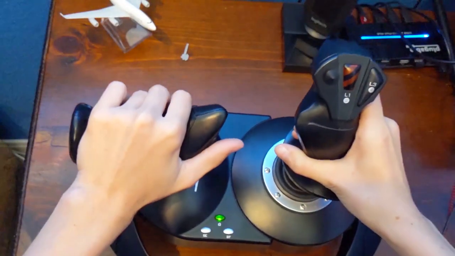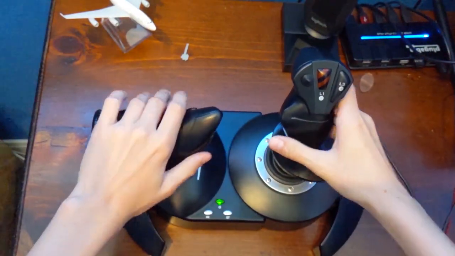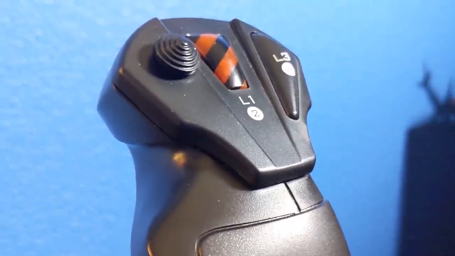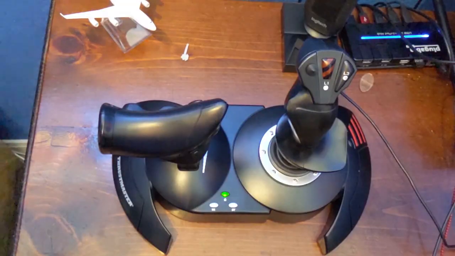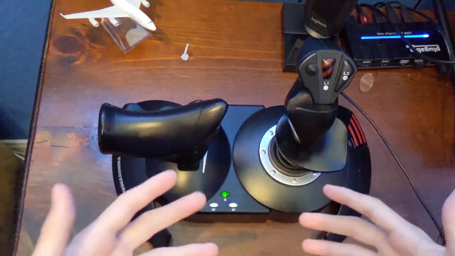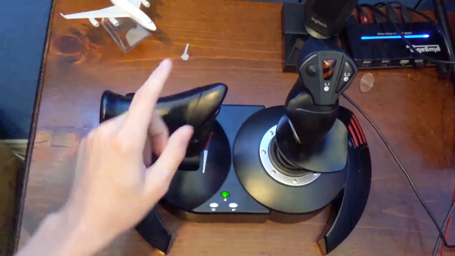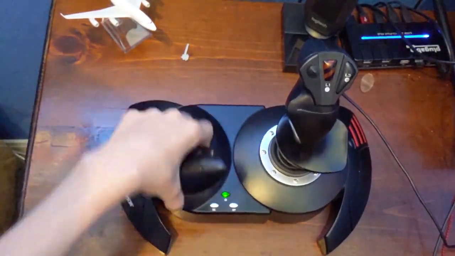So this is the Thrustmaster T-Flight Hotas joystick. It was meant for flight simulator games, but I don't know if you can really tell, but this is a Minecraft YouTube channel. So I got this thing for my birthday about a year ago-ish, back when I was really into flight sim games. But more recently, I've been playing a lot of Minecraft. So here's what we're gonna be doing today. We're gonna be playing Minecraft with a throttle.